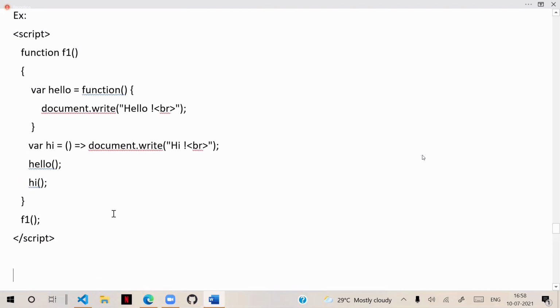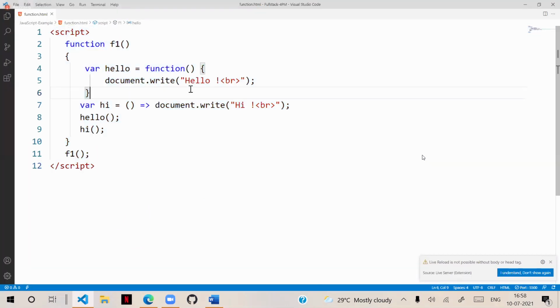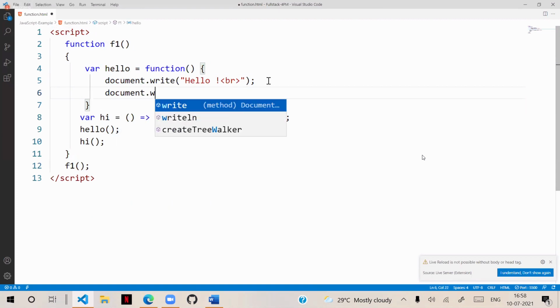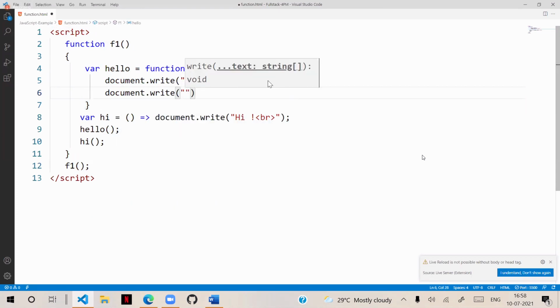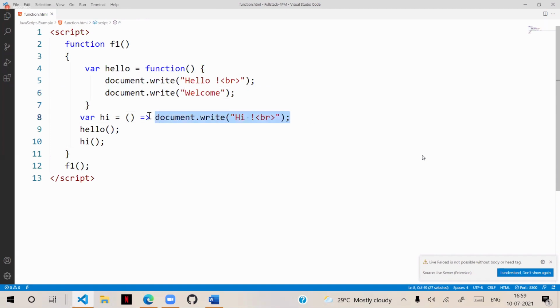Suppose you have several statements. That means document.write hello, and after that, document.write welcome. Like this, multiple statements are there. Then we cannot write multiple statements like this. You have to use a curly brace and a block. Inside the block, you can write multiple statements.